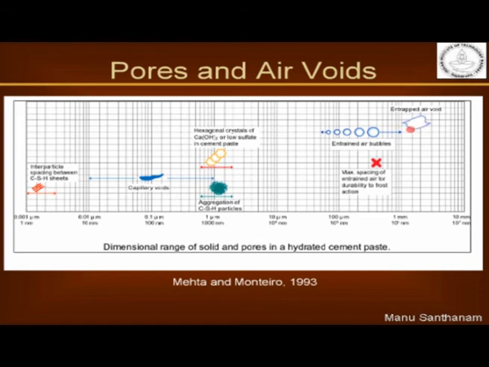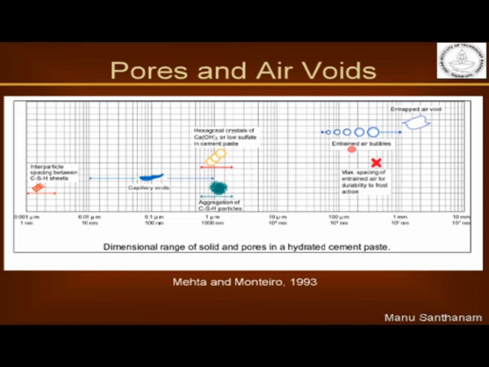You see here, this is 1 millimeter to about 5 millimeter sizes we can expect in your entrapped air voids. Now you might have heard that in certain conditions, such as in freezing conditions, we sometimes use air entraining admixtures. These air entraining admixtures create very small micro air bubbles, which are actually distributed in this size range. You have from several tens of micrometers to about 1 millimeter size is your small air bubbles that are entrained in the system.